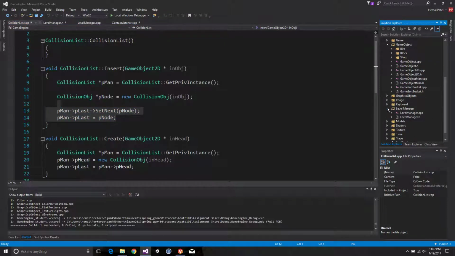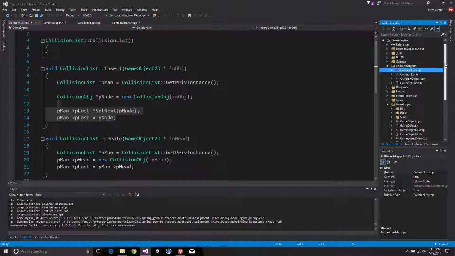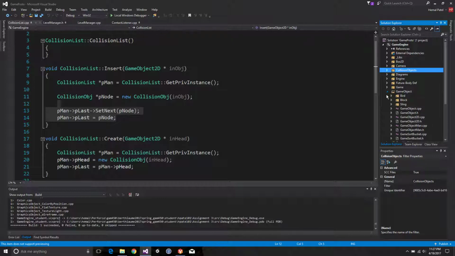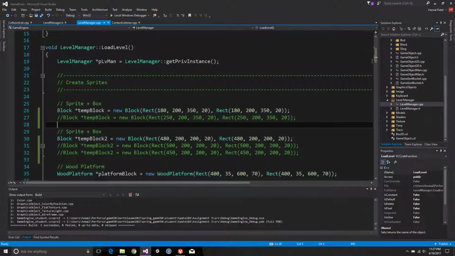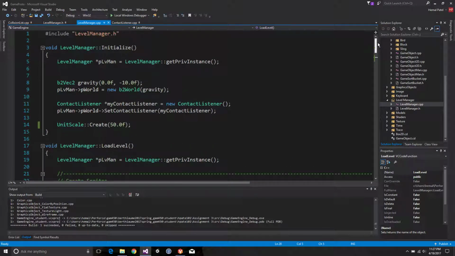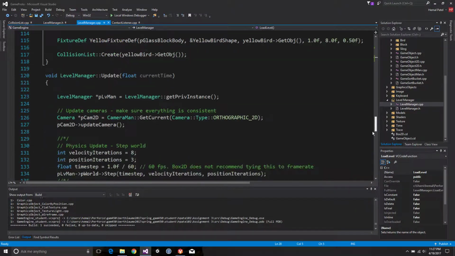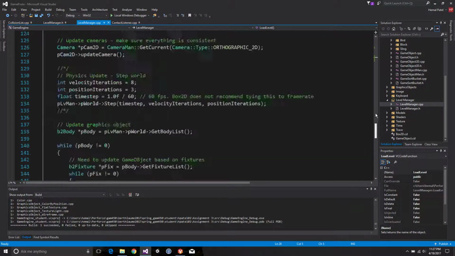So first of all, we have done some upgrades on our project itself. We have created a level manager, which is setting up everything, and we have moved all of our basic code from game.cpp to this level manager, which is having all the setups, initialization setups and updates for the physics in there.